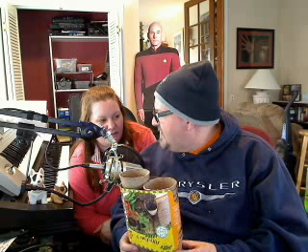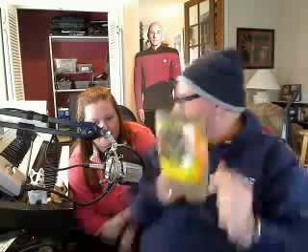And then we also got some of these little starter pots. They're very cute. What are these for? They're to put dirt and seeds in — so you can do it inside. Because around here sometimes plants have a tough time getting going. It's still down in the thirties at night sometimes, so we just want to give them a little head start.